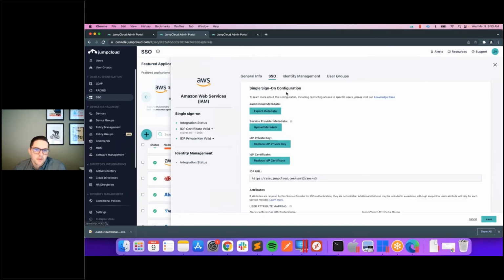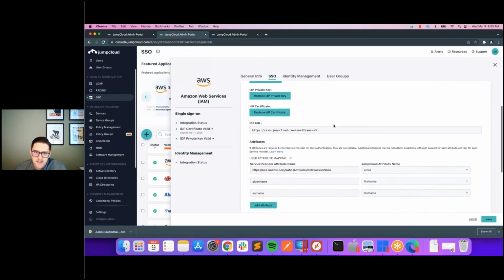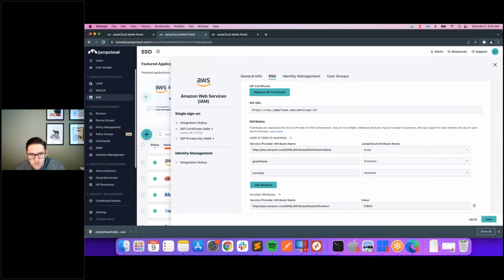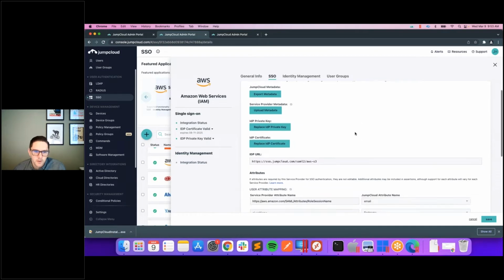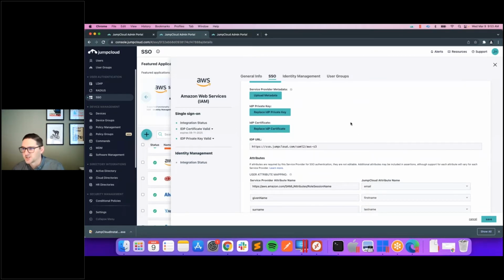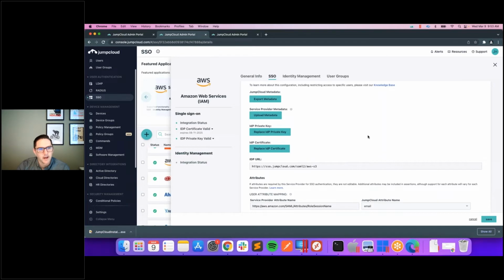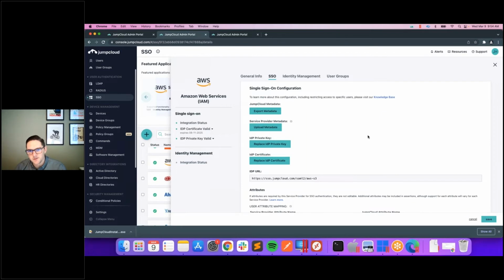So now in the case of the applications which are already in the catalog, most of this stuff is already filled out for you. So things like the attribute information here, like anything that's specific to that particular application. In most cases, things like the assertion consumer service URL will be kind of dynamic for each individual tenant, like your subdomain.slack.com, for example. Some applications just use static endpoints for their SAML configuration. But basically, the bottom line is that the idea behind having the pre-built catalog connectors is that we take out some of the guesswork and pre-populate some of those values for you already.